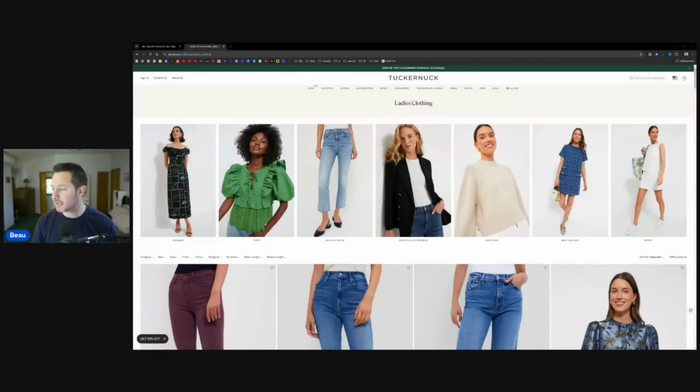And this is going to be great because there's so many brands out there, everybody. There is so many brands. It's hard to keep up. But if you go to high-end designer websites like Huckberry, like Tuckernuck, and other higher end websites, to be able to kind of scrape the data, look at what brands they're selling, and to be able to check comps on eBay, that's going to be really helpful for you when you go outsourcing. So enough of me talking. Let's get to the meat and potatoes.